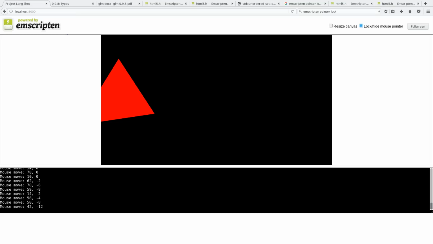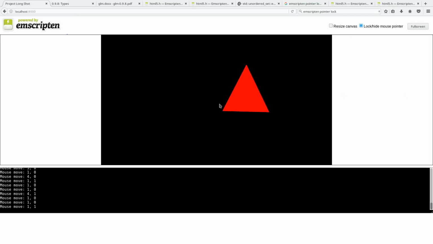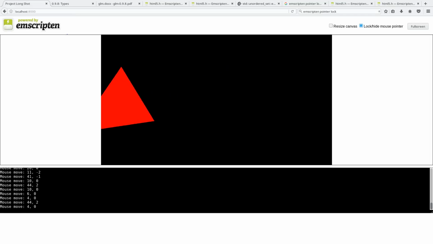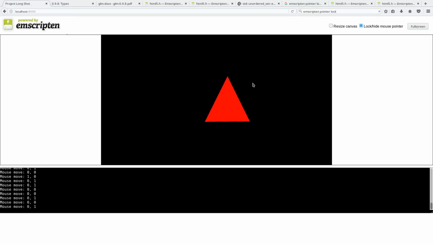Now what we should actually do is try to get a proper setup for our movement keys, because right now they are kind of mapped weirdly.